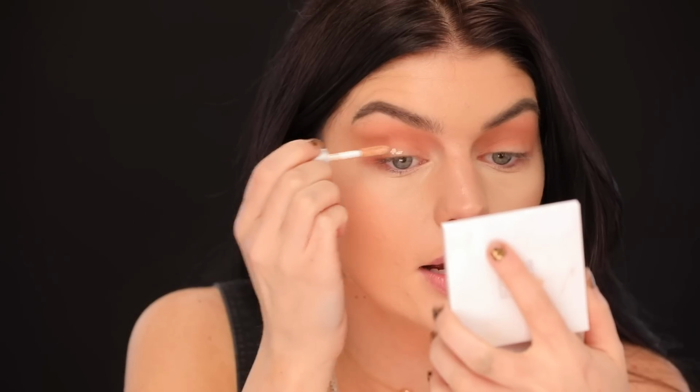Okay, so the next product I'm gonna use is the Balm Mary Duminizer. It is a liquid highlighter. You can use this on your eyes, your face, anywhere, but today I'm gonna use it on my eyes. I'll show you. It has a little doe foot, but I'm basically just going to take it and put it right in the center of my lid on both eyes. Actually, I'll do one at a time because it might dry. And then I'm just gonna take my finger and tap it in.